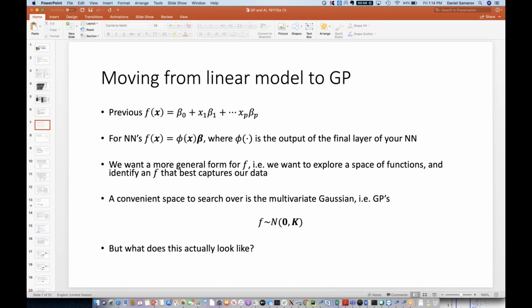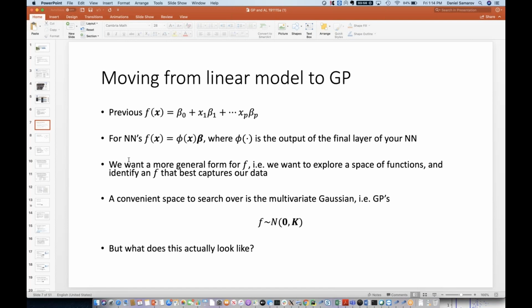And you can think of this as like a polynomial expansion of our x's, as one example of phi. When we're talking about neural networks, though, the actual form of this mapping, phi here, is a little bit more intricate. But ultimately, the intuition still holds and still connects back to this more familiar form of a linear model.